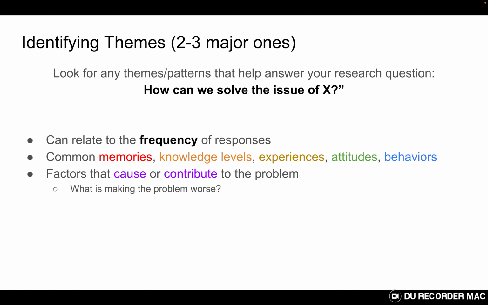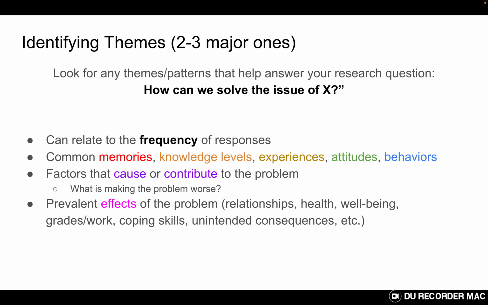So you want to ask yourself, looking at the data, what is making the problem worse? And maybe that could be a theme for your group, that there is a very specific, very glaringly obvious factor that keeps popping out at you. And that's not going to be true for every group. Maybe causes or contributing factors isn't really a major theme for you guys. Again, these are just some guiding elements that might help you better analyze your data.